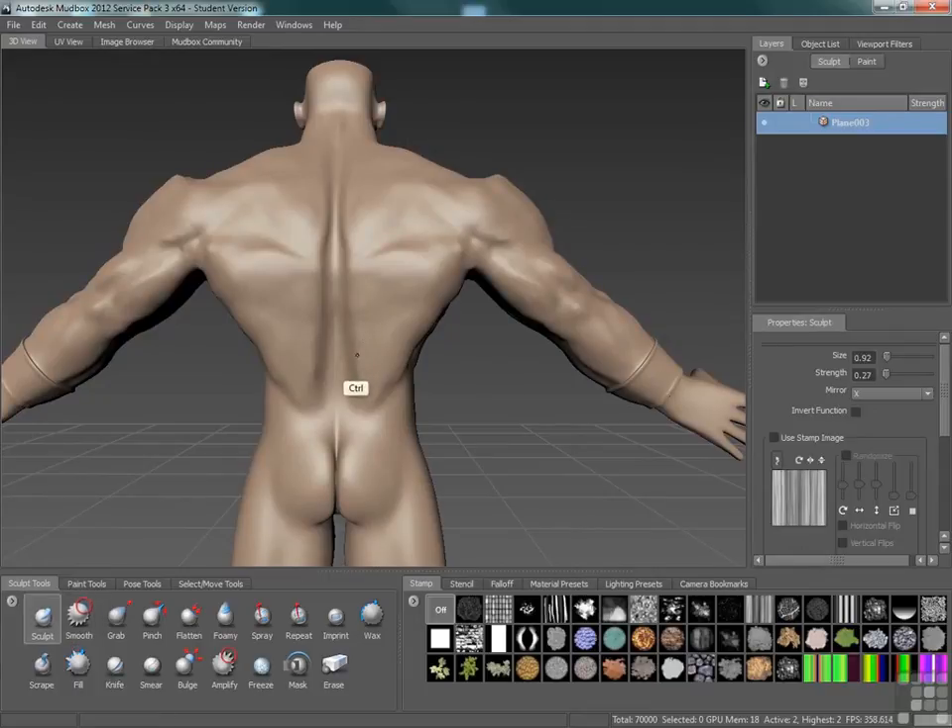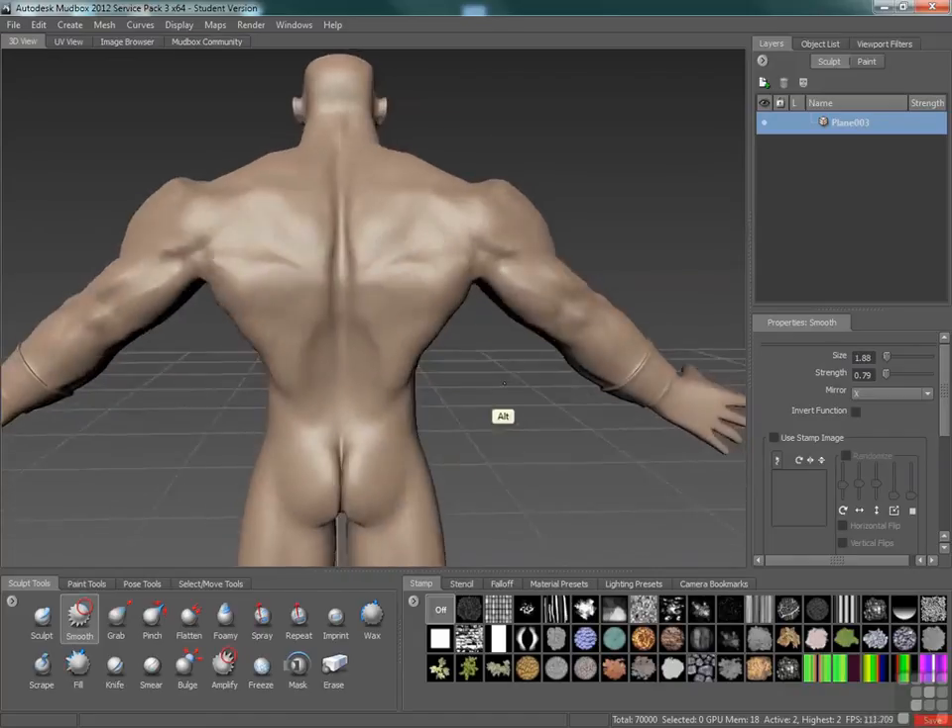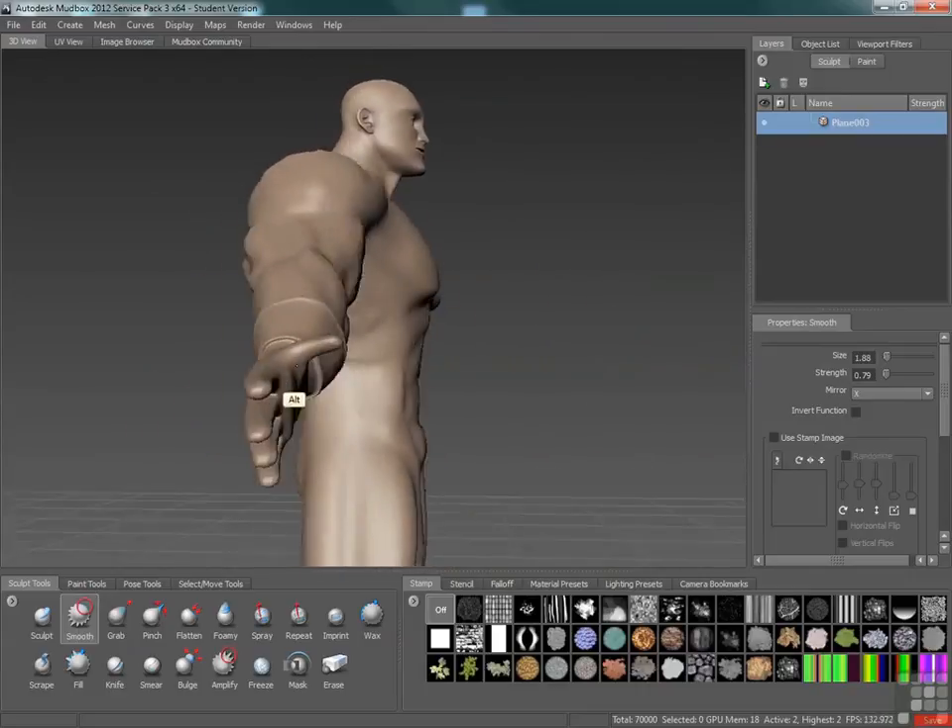If we go back here, we're actually going to carve a little bit out of this muscle. Really in this area there's a large band of tendon where it attaches. So then we'll smooth that back in. That's pretty good. From here we're going to be moving on to the leg muscles.